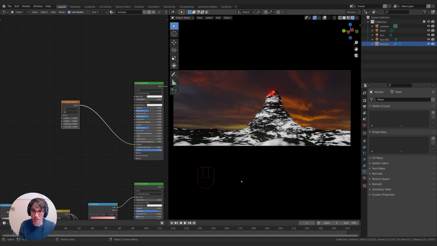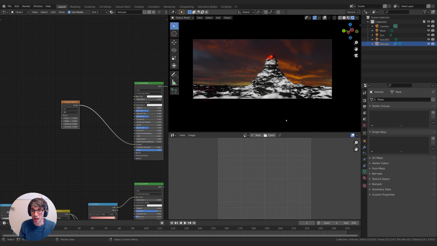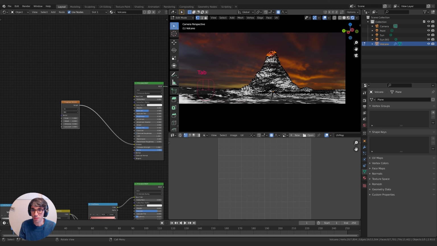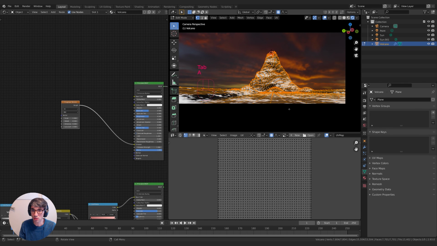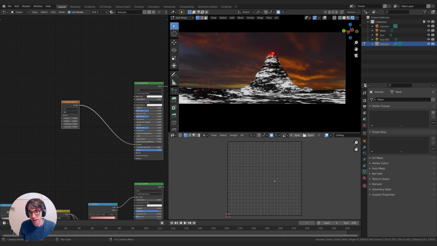Now we want to stretch this thing out along the whole surface of the object, and we're going to do that by using the UVs. So I'm going to come over to my UV editor. If I enter edit mode and hit A to select all the faces on this object, all the corresponding UVs will appear here. Now you can see this is all laid out just like we originally modeled it, which was just as a flat plane.